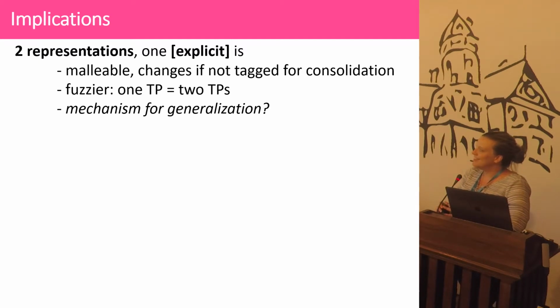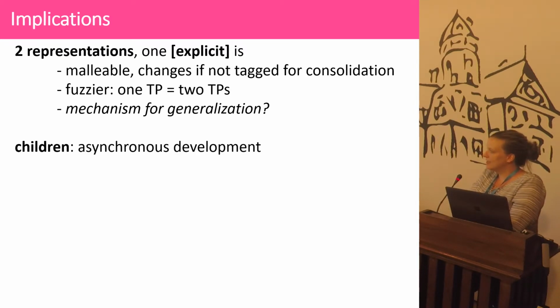But what this means is that you have one more vertical representation of what you've experienced and this other sort of fuzzier representation that might help you make novel predictions about what you're going to encounter in really exciting ways. And I think most of us in this room are really excited, especially about that generalization mechanism. I don't think most of us would actually plot the generalization mechanism right on top of what we deem explicit or declarative traces, and so we have a lot to do to sort of figure out how that works.